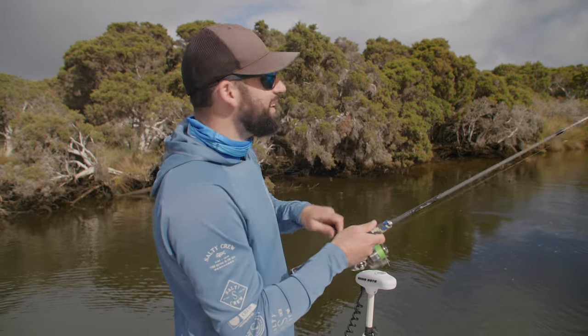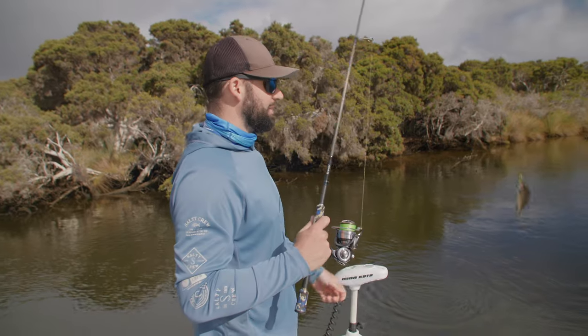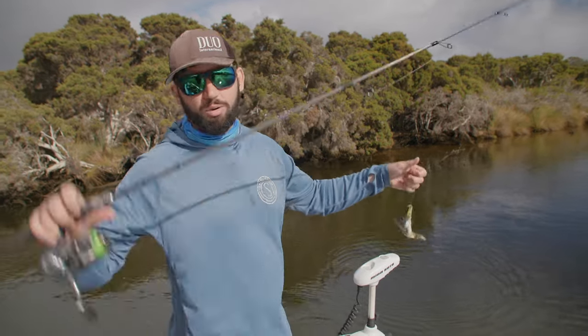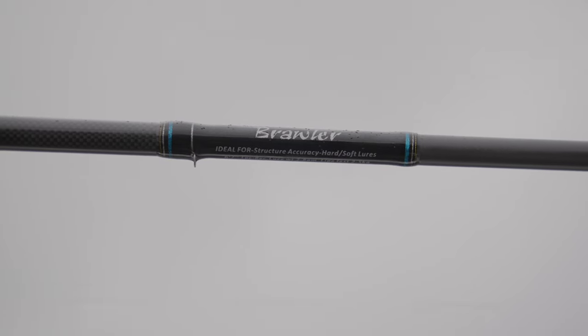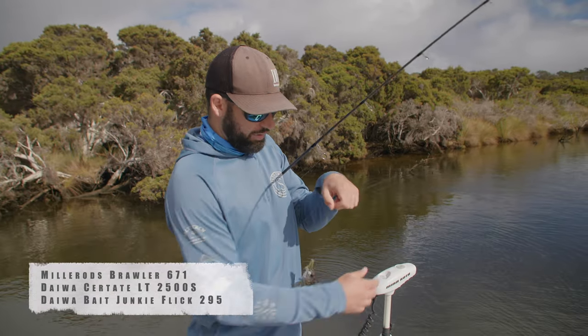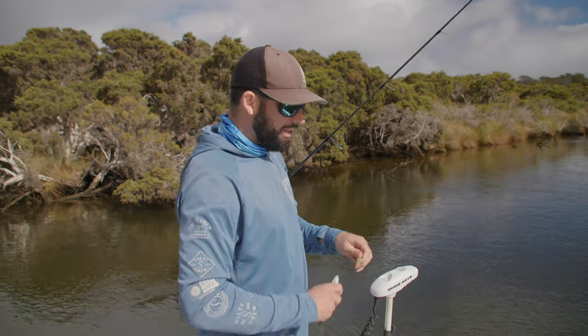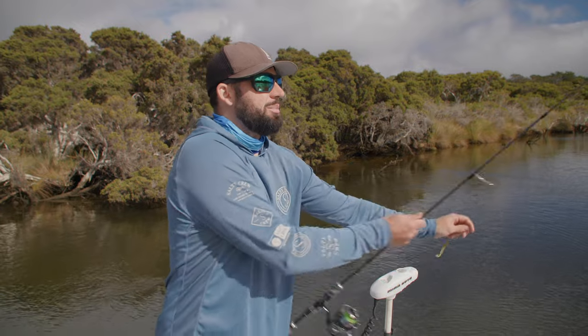It's perfect timing. The last rod we're going to talk about in this little video series is the Brawler. So the Brawler is 6'7", one piece. It's a very unique rod in the Millerods range. It's a very light tip, but super fast and stiff. It's a 2 to 5 kilo rod.